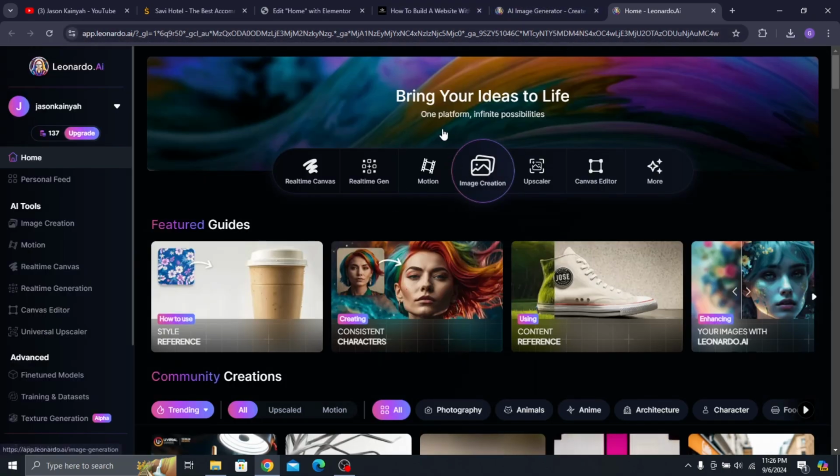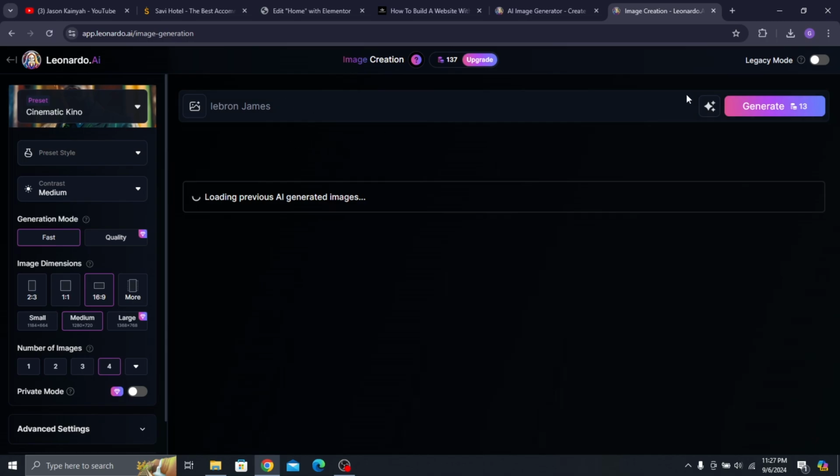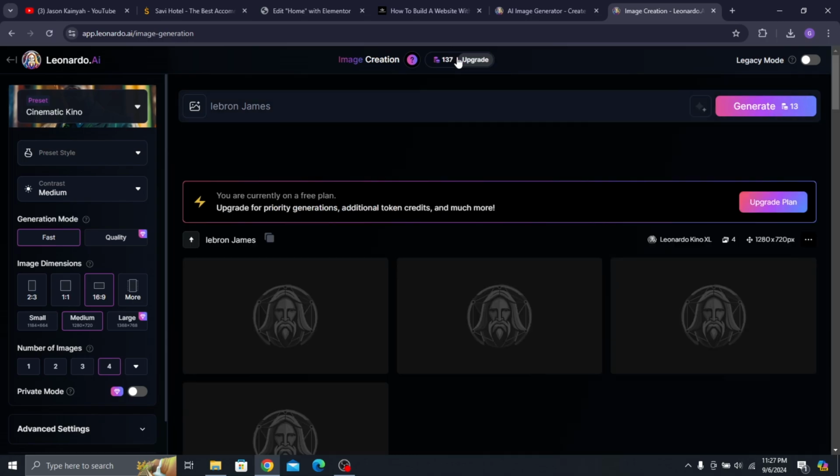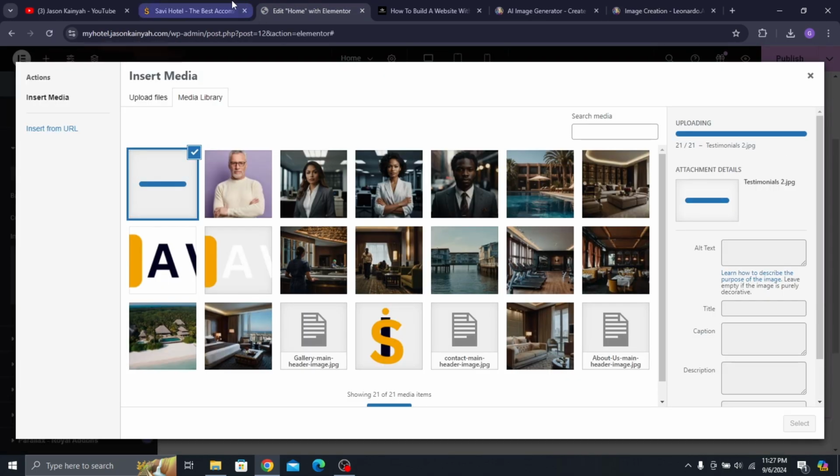I can click on image creation. The free version of Leonardo AI gives you about 150 credits per day. Each image you generate is 13 credits, and it's going to subtract it from your main credits over here. So let's say I want an image that's something like this. What would I do?